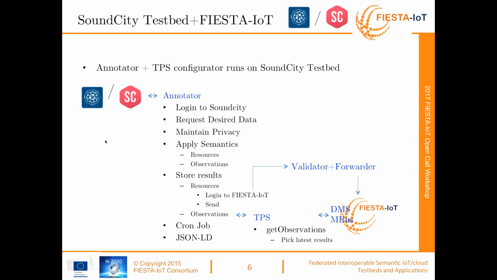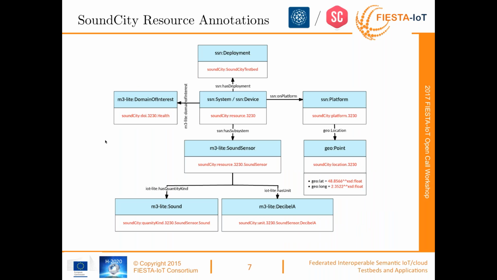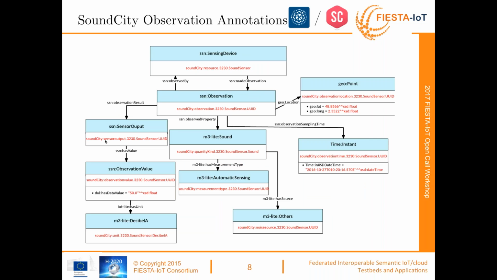So this is basically the whole architecture, which Nikos will probably be speaking to you about on the 17th day workshop. So next, this is a sample annotation graph. Basically everything is annotated. We follow best practices that are defined by the consortium for pushing the data. So this is for some resource, and this is basically the observation produced by one of the resources.